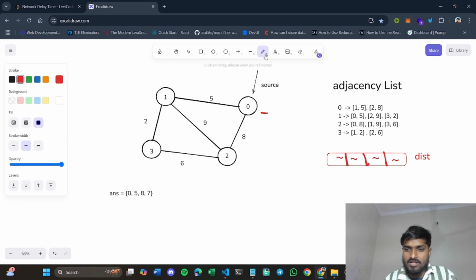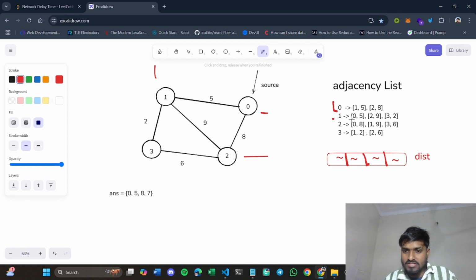Here you can see that, first of all, I have created an adjacency list. If you don't know what an adjacency list is, please watch my previous videos. Basically an adjacency list is the list of neighbor elements of a node, right? You can notice here, for node 0, what are the adjacent nodes? 1 and 2 are the adjacent nodes. Here I have used a pair, so this is one node, and this is node 2, right? In the second part of this pair, I have stored the weight. The weight is basically the time it takes to go from 0 to 1, right? You can see here 5 is the weight, so I have stored that 5 here.